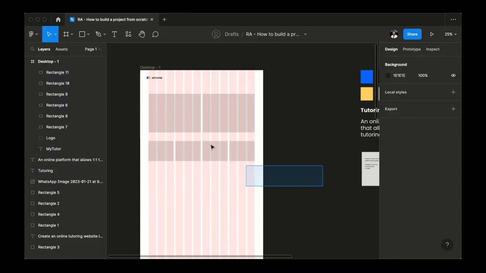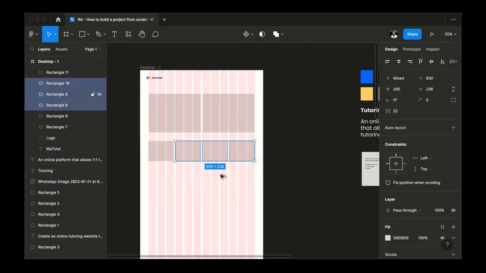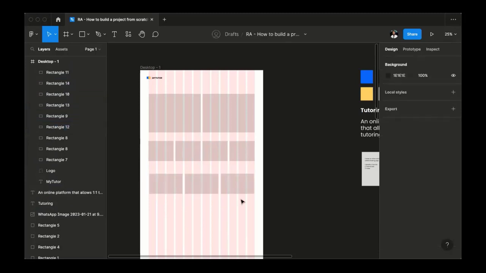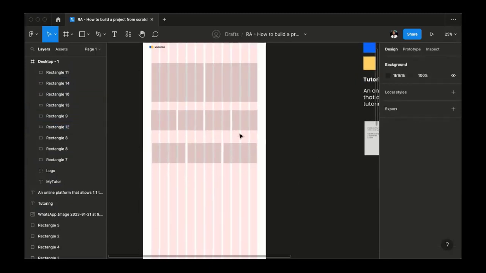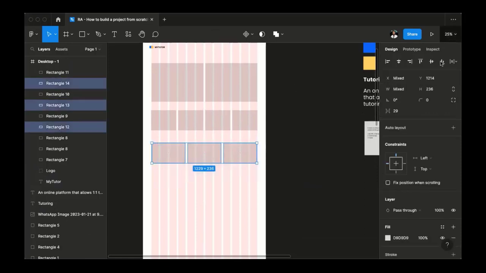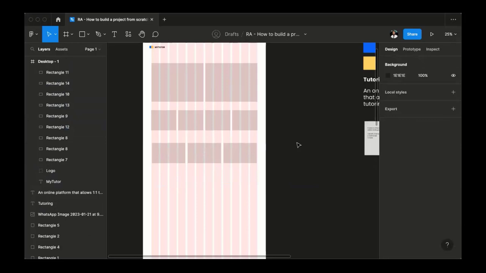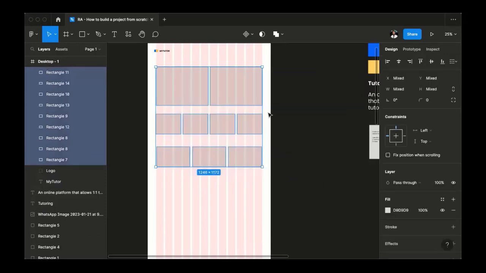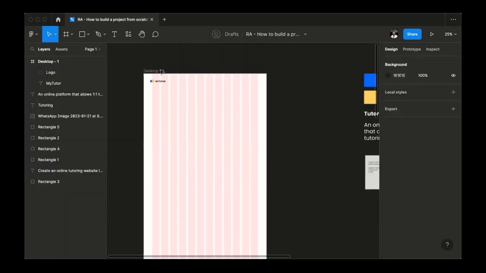All right, so you could come here and just make this 4. Okay, you could also still make it 3. Just duplicate that. That's 3, right? And then that's 2. This is 3. This is 4. Okay, so you're going to successfully be able to create as many as possible. So I just showed you the reason why we're using a 12 grid column.